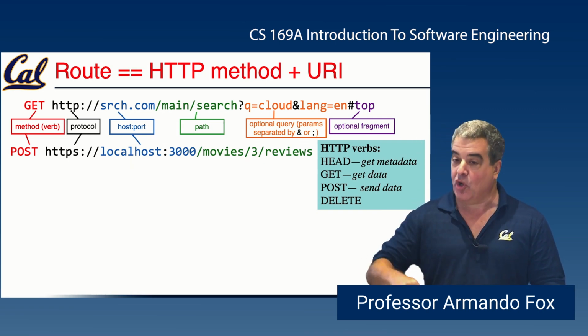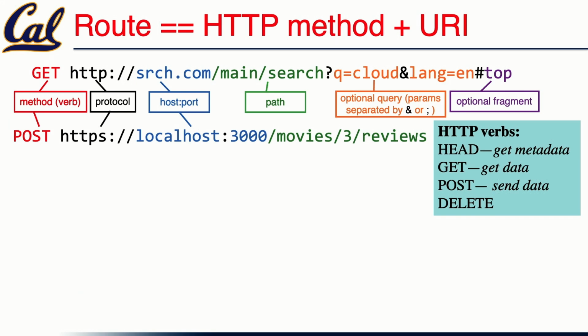So localhost is always reachable, even if you're not connected to the network. And this time, there's a port number, 3000. So the expectation is there is some program running on this computer. That program is listening, if you will, on port 3000 for a request to come in. And when that happens, it will post back a reply.